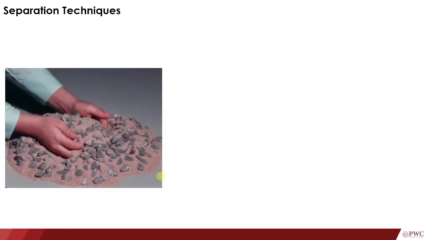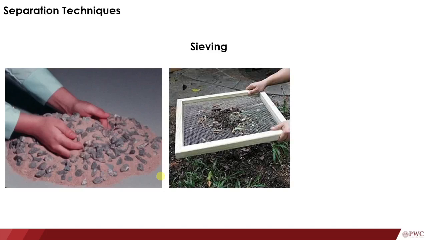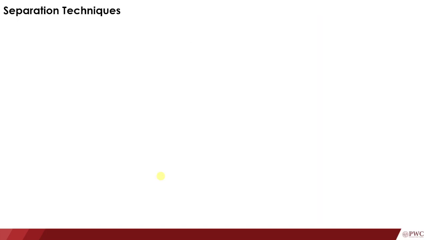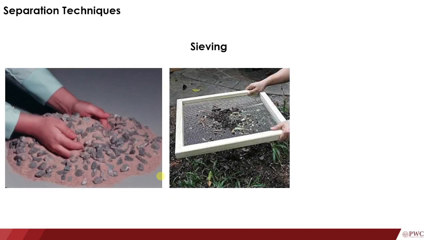Next we have this one. This one is a mixture of rocks and sand. Now, what type of technique can be used for this one? It can still be filtration, but in this case, the term will be sieving. It's like filtration, but for filtration, you filter a solid from a liquid, then sieving is solid from solid. So it's still based on the particle size. In this case, since the particle size of the sand is smaller, it can pass through the pores of this sieve over here. This is also used in baking.